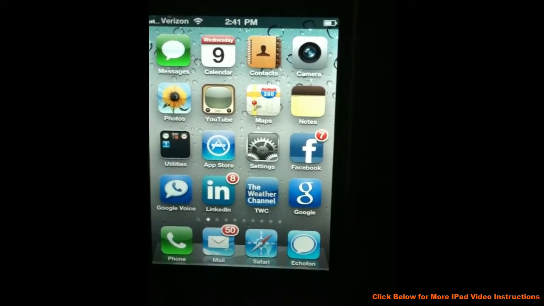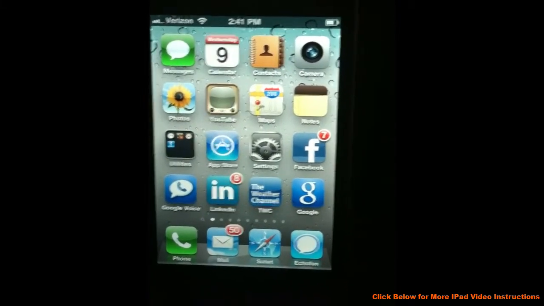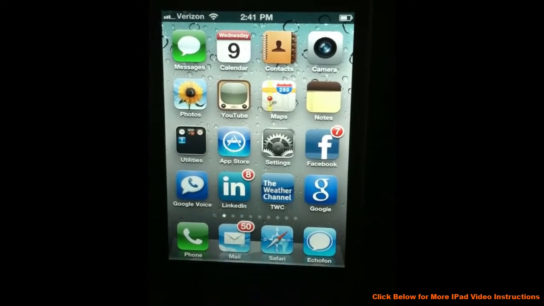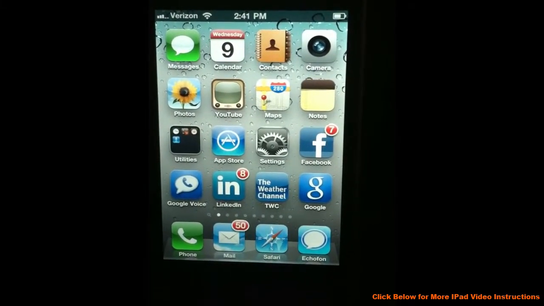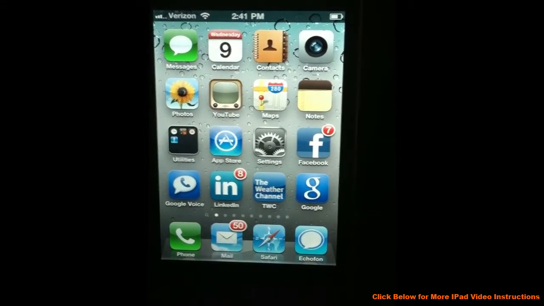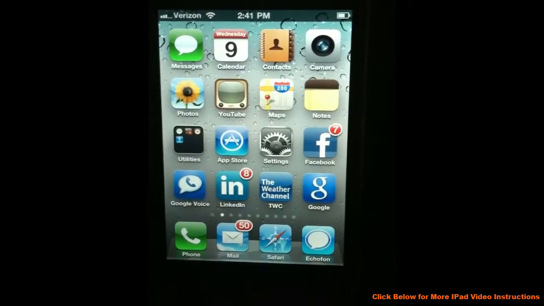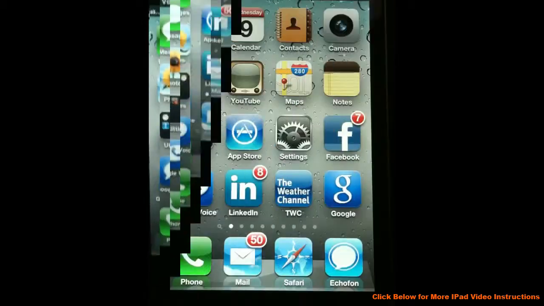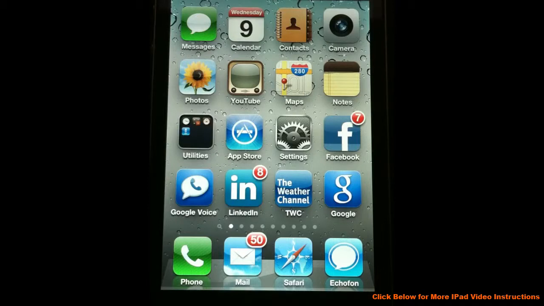What I'm going to show you next is how you can add multiple calendars. You have to take one more step, which is to go to the Google Sync site and tell it for this device which calendars you want to sync. Okay, now in this step I'm going to show you how you choose which of your Google calendars you want to sync with your iPhone.